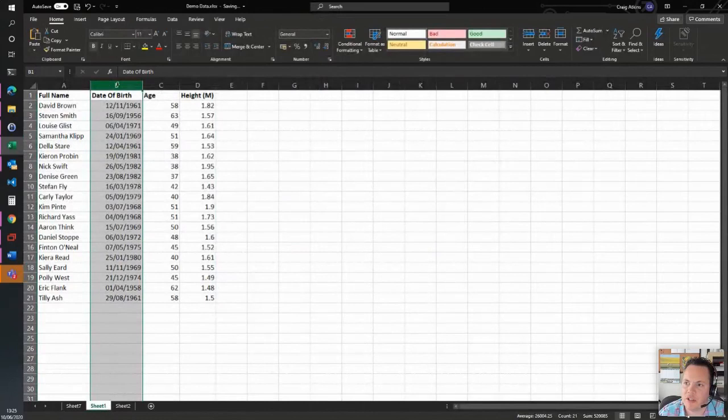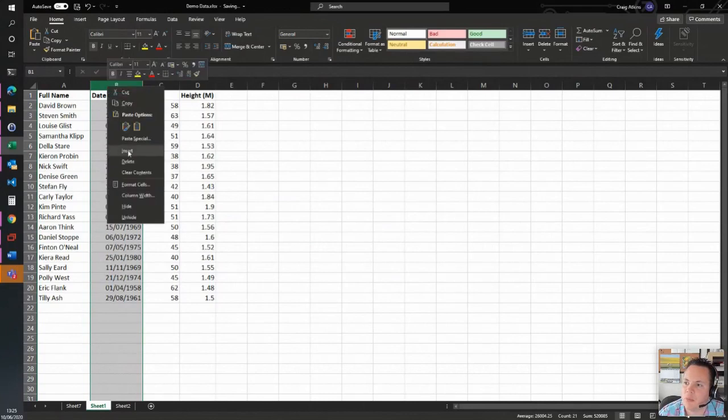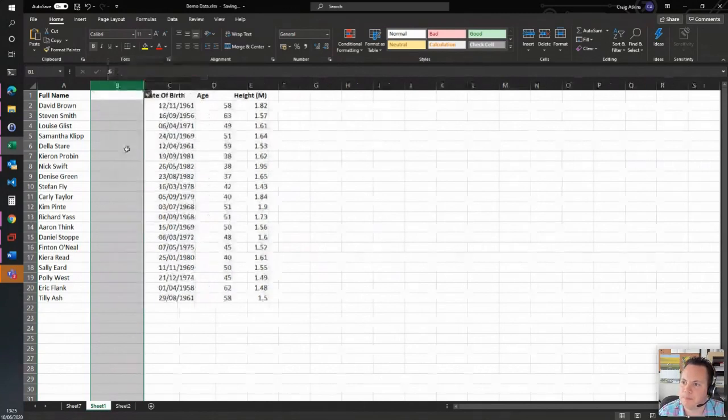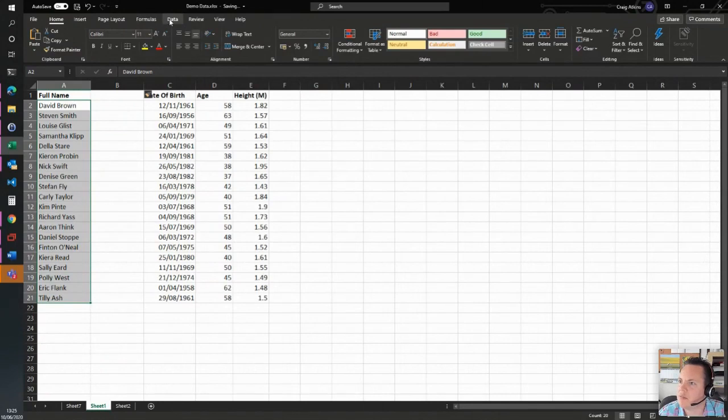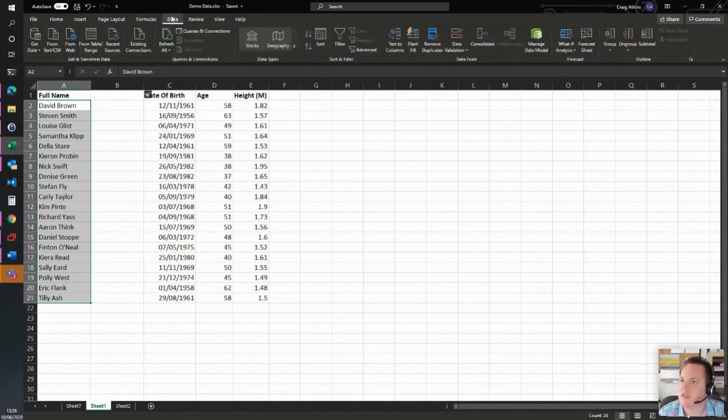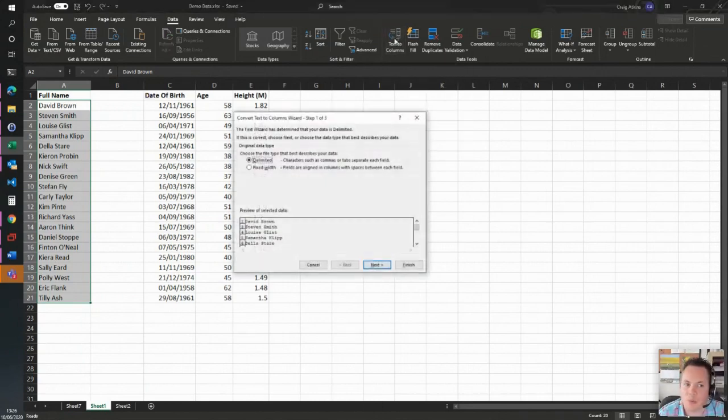Very quickly, I'm going to show you that text to columns that we showed you a bit earlier on, just to show you how that works as an actual workflow. So I'm going to pop in another column here, because as I say, we need a second column to be able to expand the text out to. So I'm going to insert one here. We can give it a heading in a bit, but we're going to highlight the data we've got here. And we're going to go to, from memory, it was the data column. Yes, data, text to columns. So on the data page, text to columns, we get the wizard pop up.